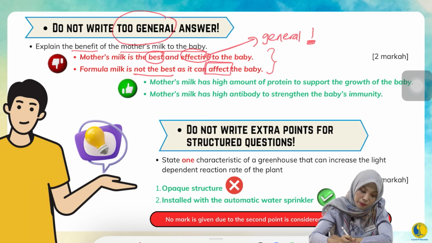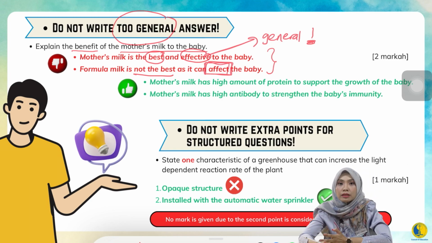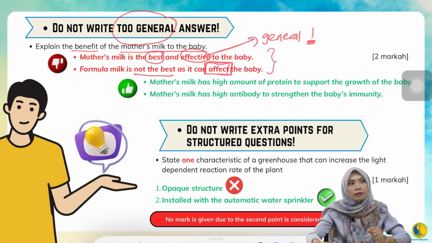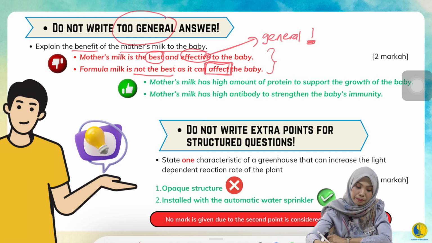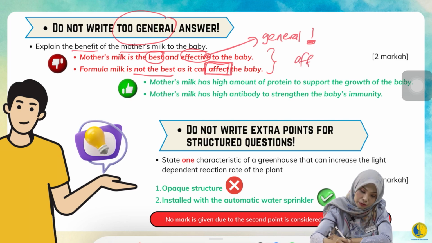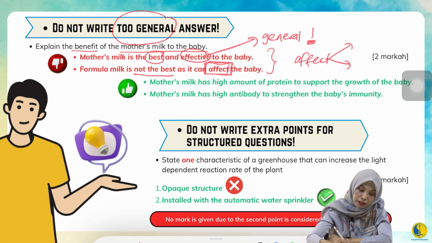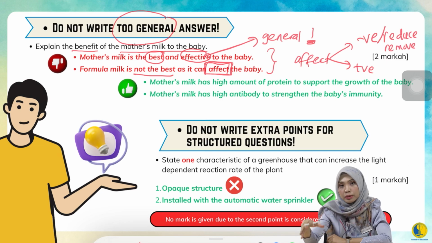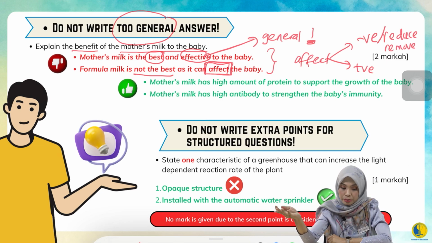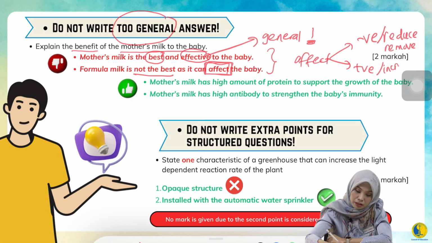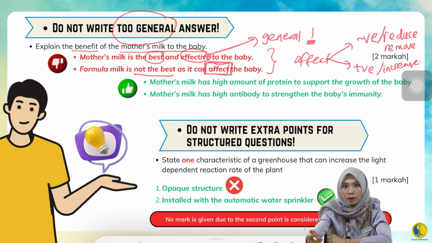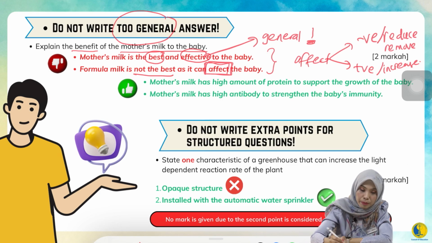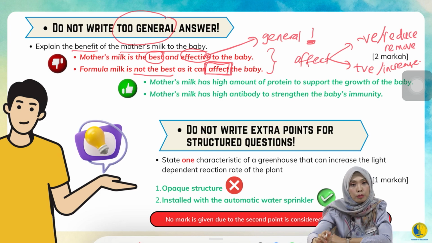Oh, this is my students' favorite word. Affect. It can affect the environment. It can affect the process. It can affect the rate of respiration. I always told them, affect is too general because there are negative effects and there are positive effects. If affecting negatively, you can say reduce or remove, something like remove the concentration. Positive can be increase or something like support. So make it a more specific answer by telling us whether it is a negative or positive effect.